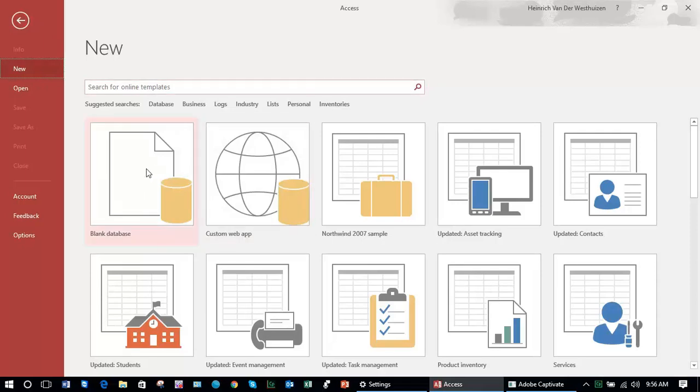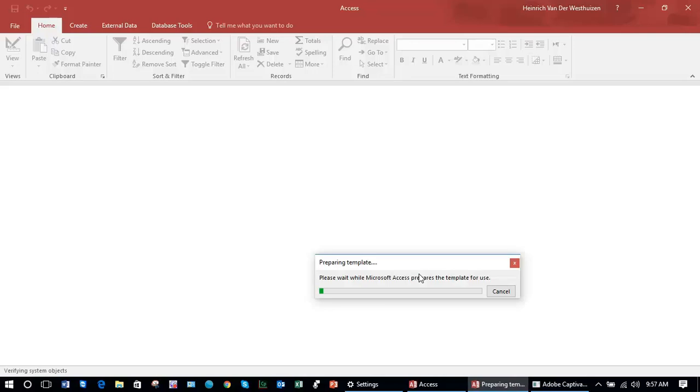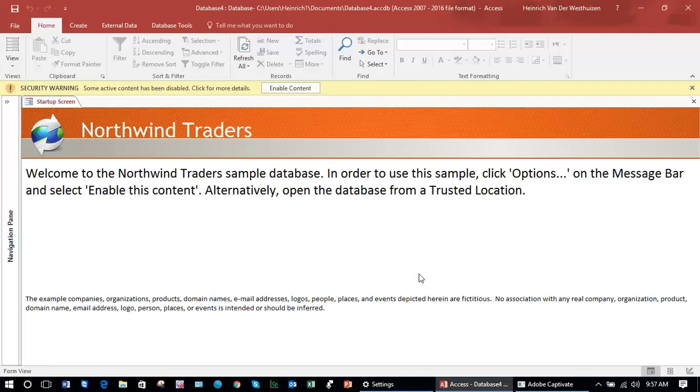decide whether we are going to use a blank database or whether we are going to use a template. So the first decision to make is, are we starting the process from scratch or are we using a template? When we use a template, for instance the Northwind sample database, you click on the template, click on the Create button at the bottom, and the template is then created in Access, and all the different structures and objects in the database are created for you without you having to do a lot of work.